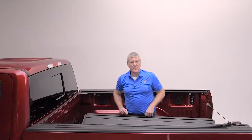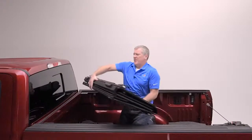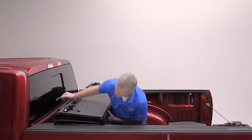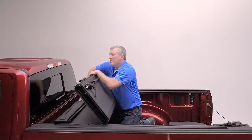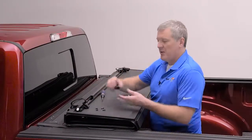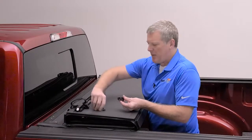Now we're going to rest the MX4 on the rails. You want to be careful to make sure that the cover rests down on the rails. Very simple. And then the front hinge panel is going to fold out. Now we're going to install the buckle on the front of the cover. There's a Phillips screw that goes through the top, one on each side.